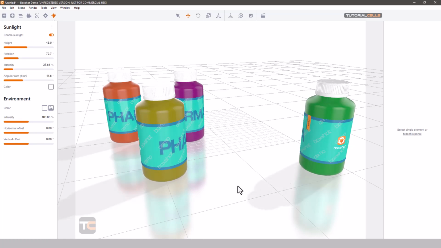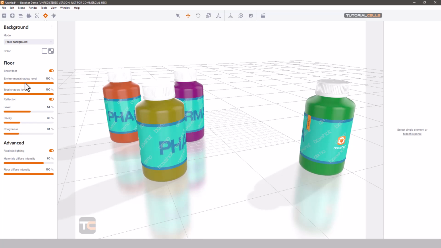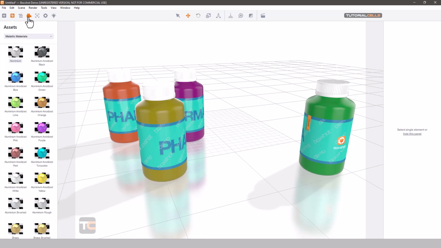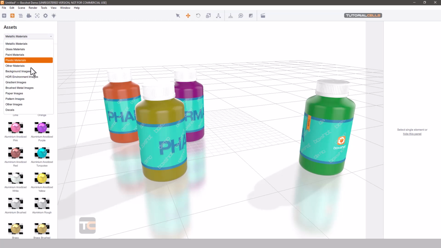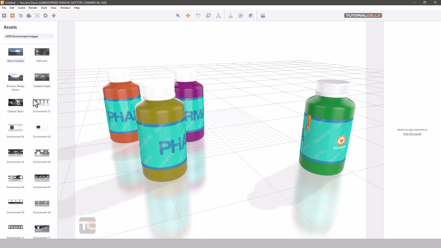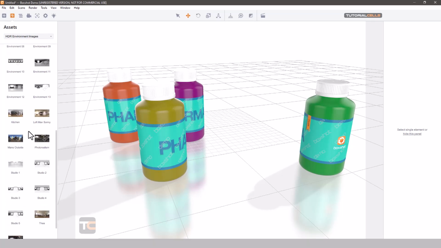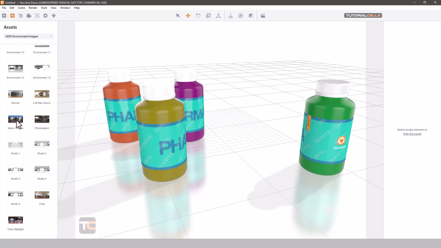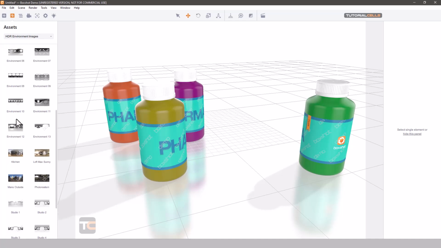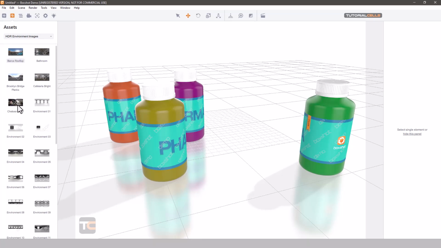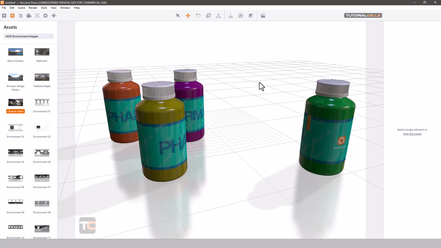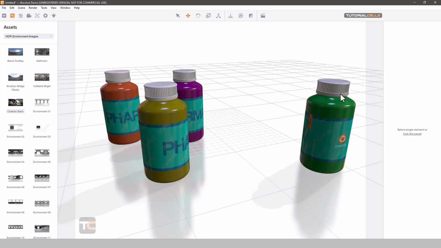In this case, you can better see the shadow in the setting, and you can change the environment shadow level. For better seeing that, I think we are going to HDRI image and we insert an image that has one source to better see the lighting. I think this is one source, such as the environment. Okay, now we can see better the shadow.